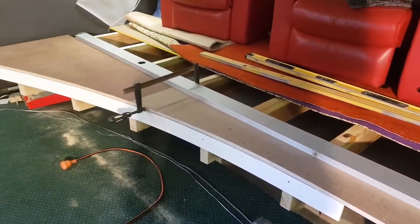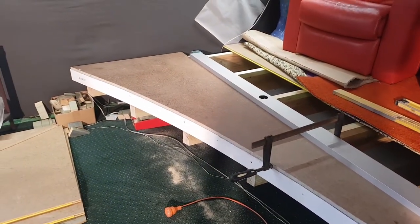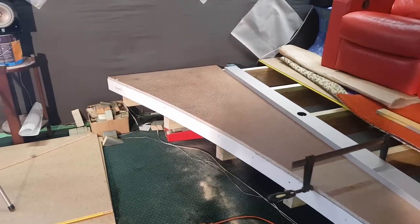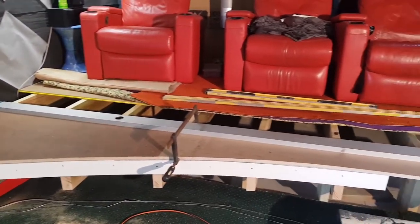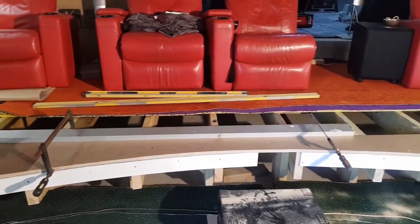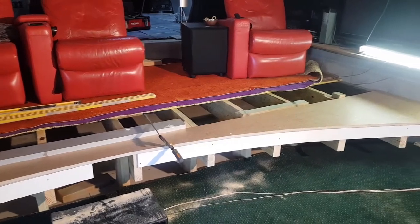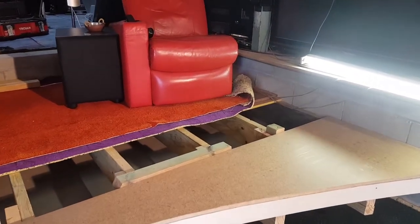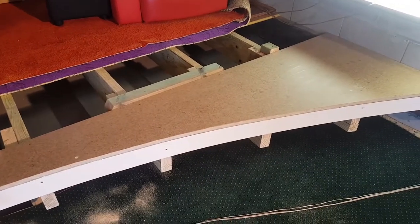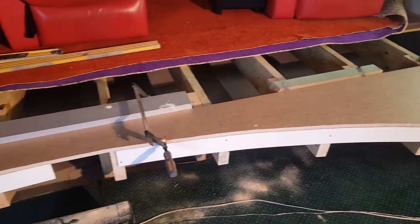This is very, very difficult. It's a lot more difficult than I originally thought it would be. I tried to explain it earlier on in this video as to why, but I guess you really do need to actually try and build a curved riser to see what I'm saying. I mean, straight risers are simple. It's so easy. I've built so many decks. It's just like a deck. But you put a curve on it like this, and it's so much more involved. But anyway, let's get back into it.